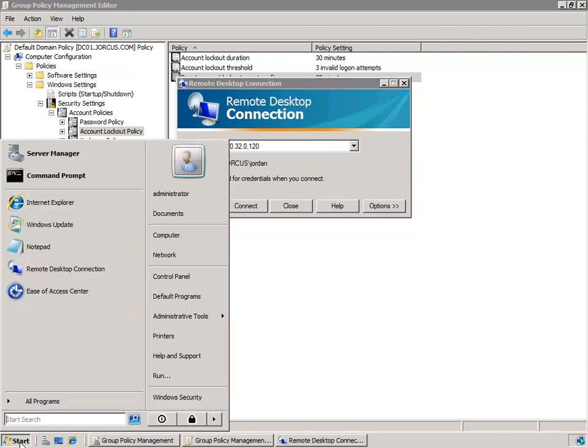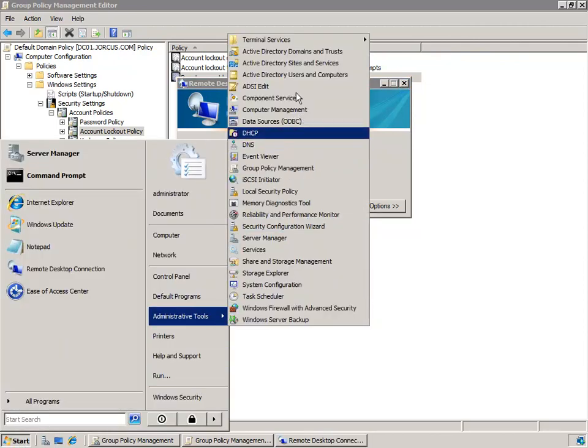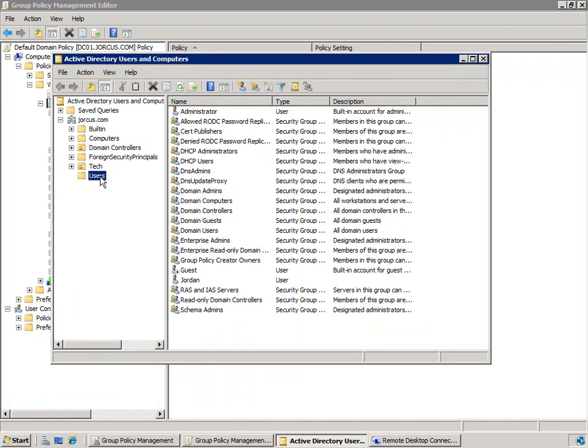So let's go and fire up Active Directory users and computers, which of course we're going to find here in administrative tools. All right, now here we are inside our users container, and there's Jordan's account, his normal user account. Now, one bad point here is that you won't get any visual cue that an account has been locked like you do, say, above with this guest account, which we can see has been disabled. It's got this little arrow here. With a normal account that's been locked, as you can see, you get no visual cue.